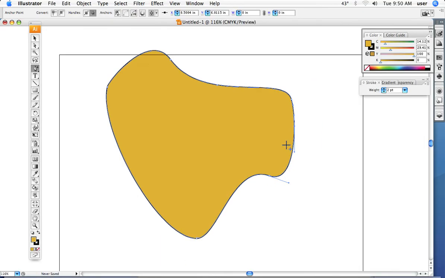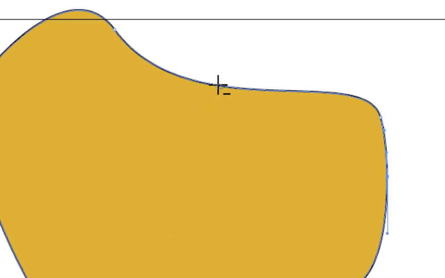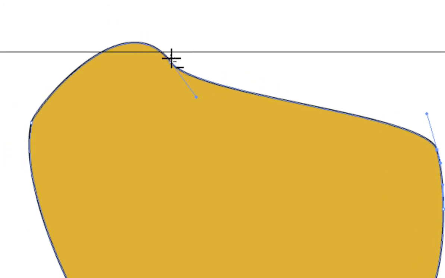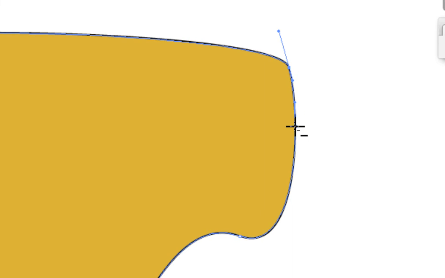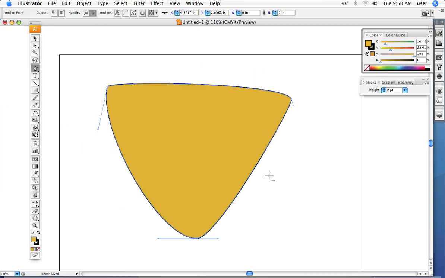By the same token, we can use the next pen tool, which is to remove anchor points and to simplify our shapes. And here, for instance, right there is an existing one. Boom, you see I removed it. Remove that one. And I'll come over and remove that one. So we can do it either way, remove or add anchor points very quickly and very easily.